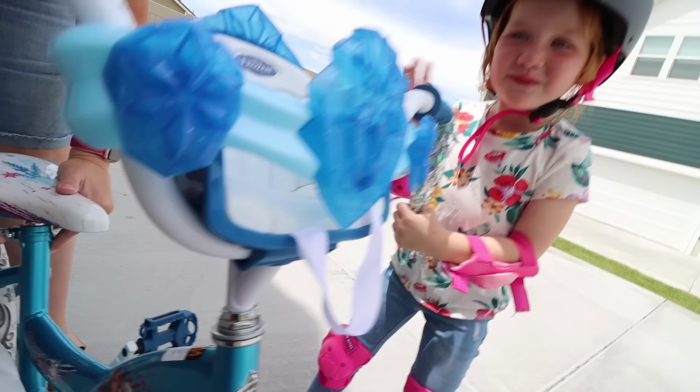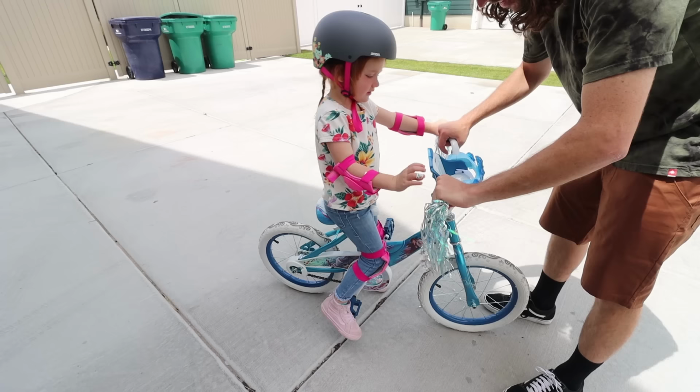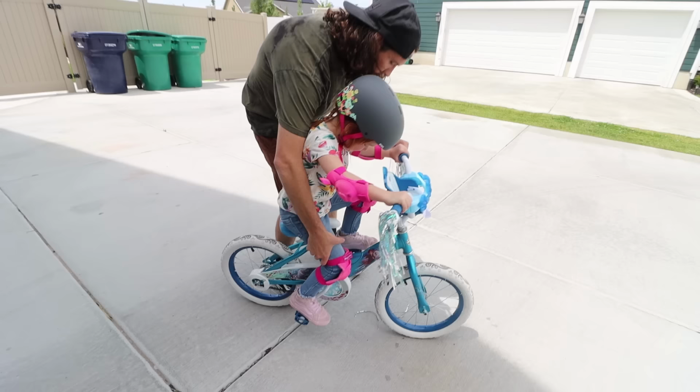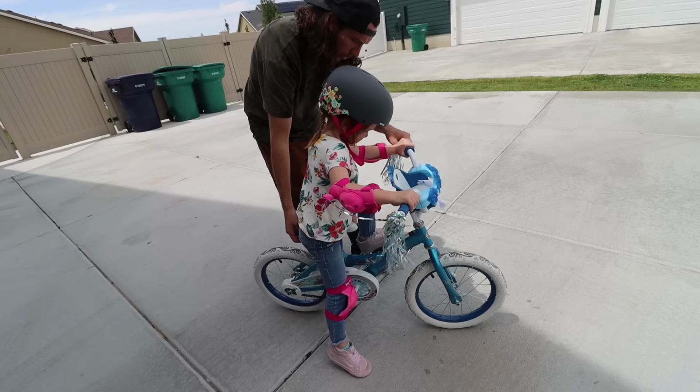You can be filmer mom and I'll be bike dad. Thank you. Okay, you could touch the ground. Then you balance on your leg. Dad, you're supposed to go in the back. Oh, am I supposed to go on the back? Can you show her how you start? So you would start like this. Put this foot on the ground. Okay, and then that pedal's ready to go. And then you start pedaling, and then the more you pedal, the easier it is.